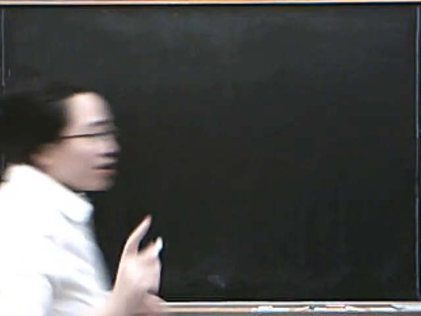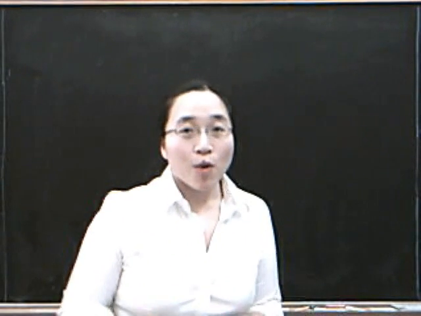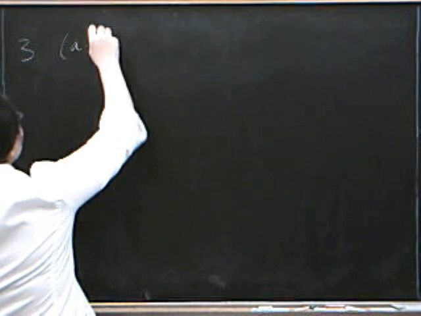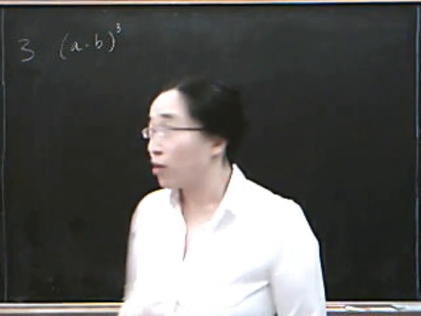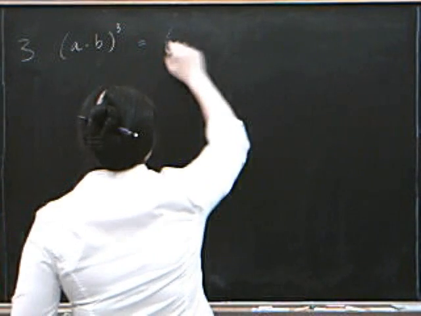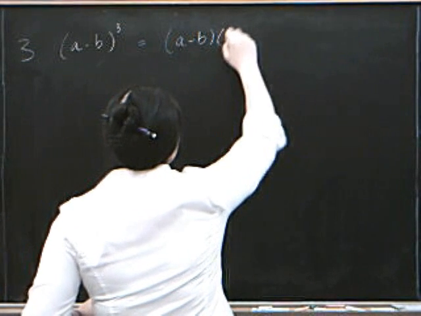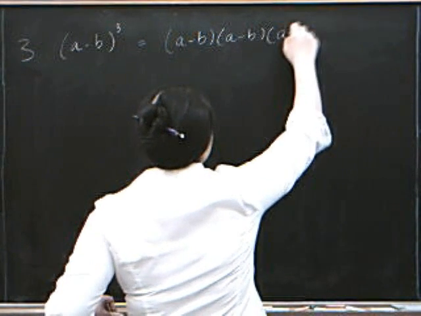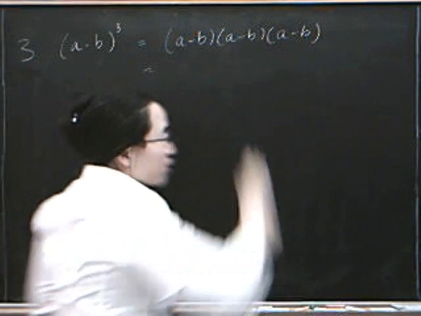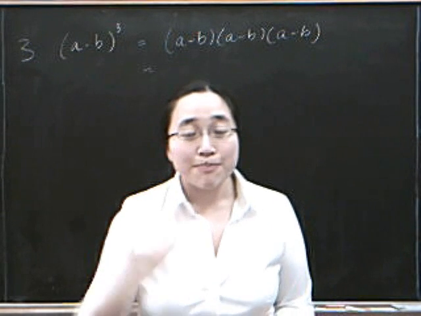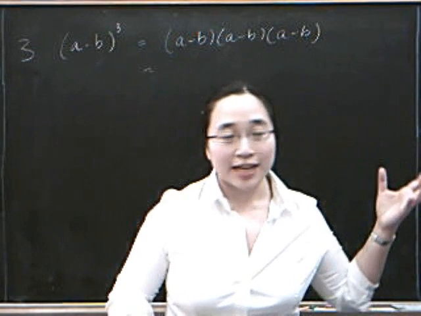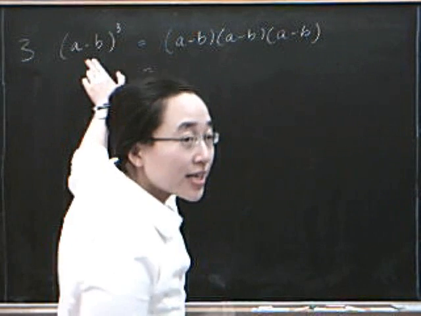There was more than one involving the binomial theorem. So number 3 of this involved a minus b cubed. Now, quite a lot of people in exams work this out very slowly by saying, well, this is a minus b times a minus b times a minus b, and so on. But I wish that you'd be able to use the binomial theorem on this immediately without having to go through the process of multiplying out the brackets. You should be able to write down what this is immediately.